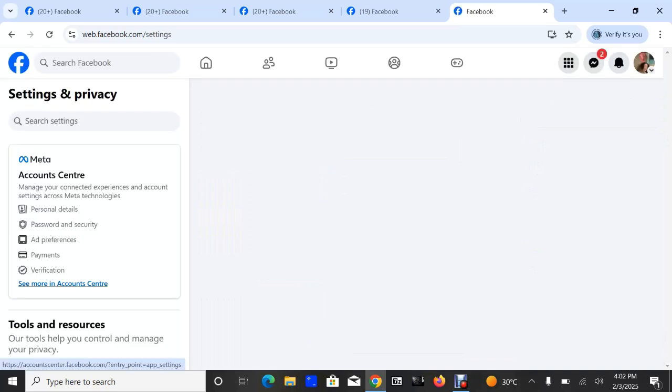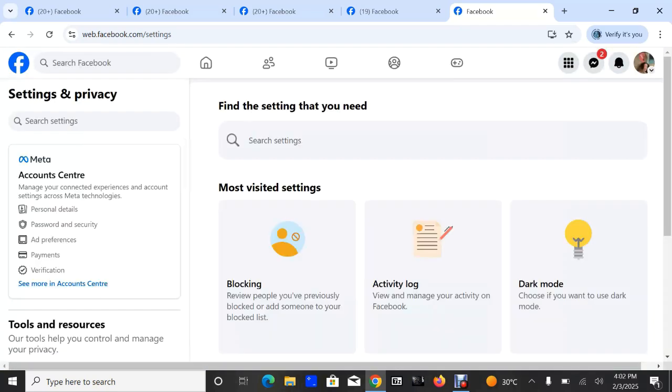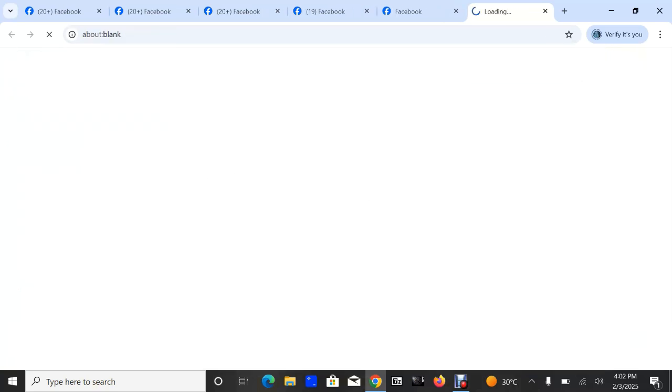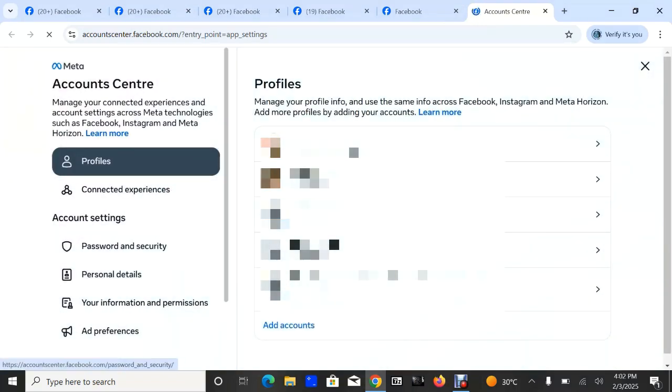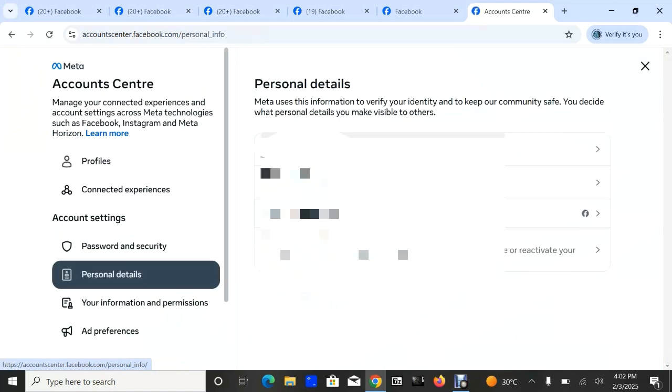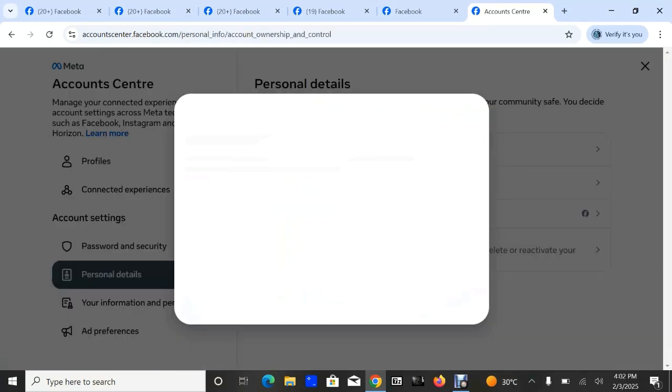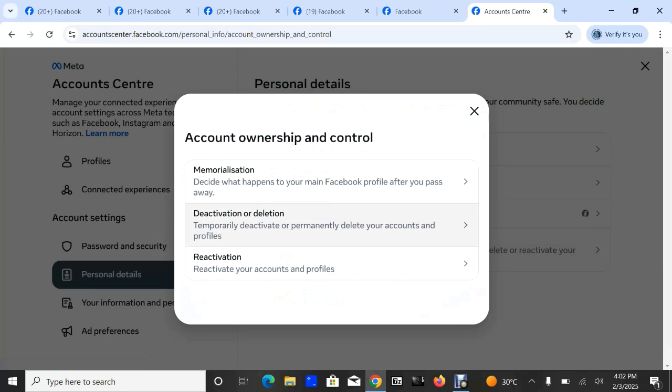Click on See more in Accounts Center. Then click on Personal details, Account ownership and control.